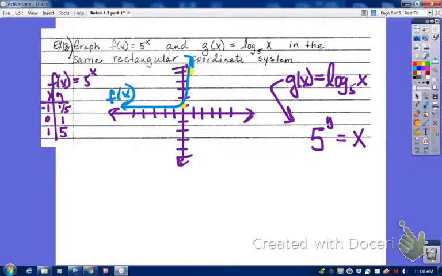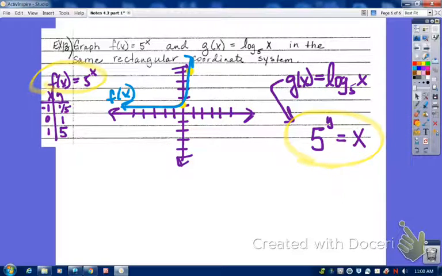So this is where last year I asked you to compare these two equations that I have circled. F of x equals 5 to the x and 5 to the y equals x. They're inverses. Okay? Logs and exponentials are inverses. These two are inverses of each other because they're both in base 5. So you can do a couple different things. Once you realize what you're doing here, you can just take the t-chart of f of x equals 5 to the x, and you can just swap the x's and the y's.